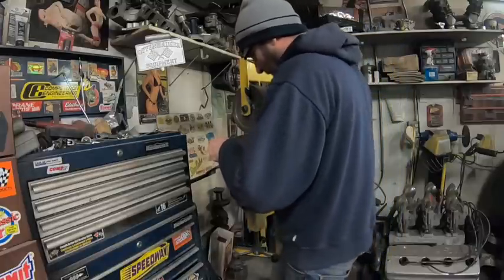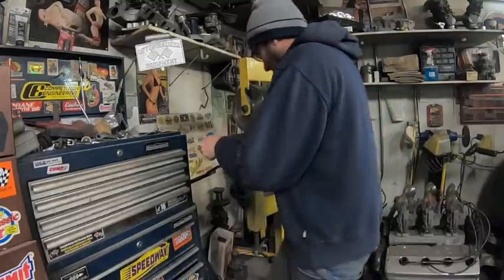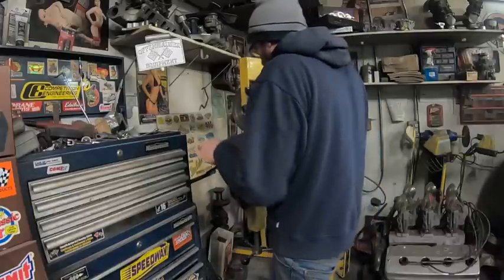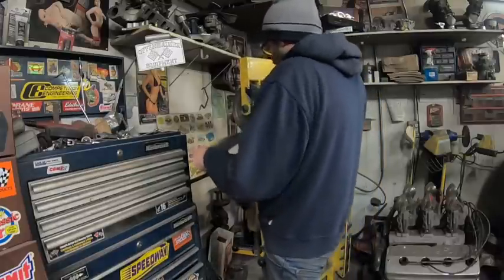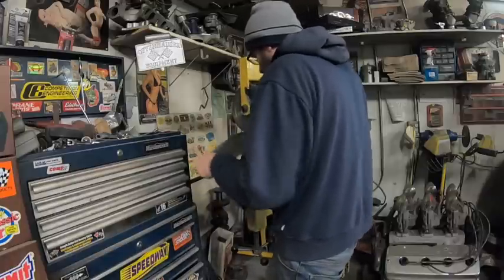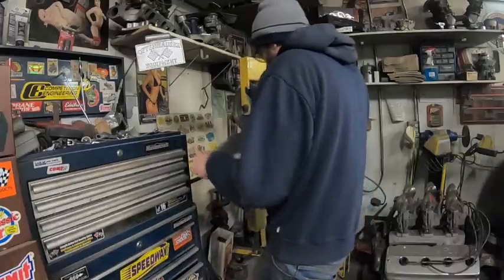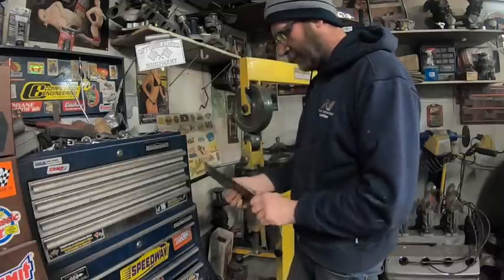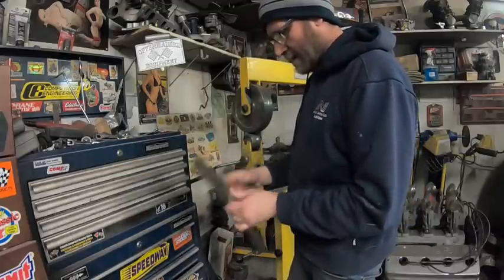Anyway, it just takes patience going back and forth. And you might see what I'm doing. Well, you can't see with my knee, but there's a thread that puts pressure on here, and every couple of times I'm tightening it up so it puts pressure on it and starts to maneuver the metal a little bit. All right, I think that's quite a bit where I wanted to go, so I'm going to try that.